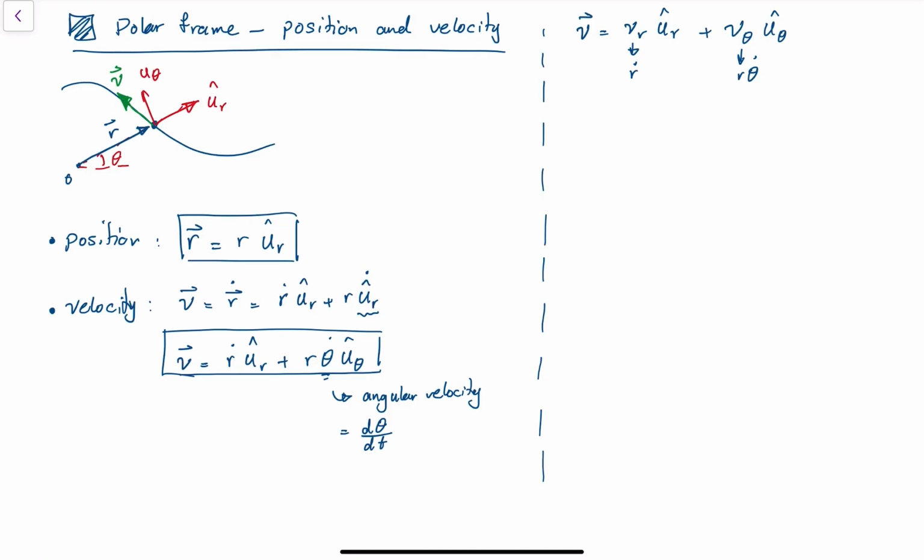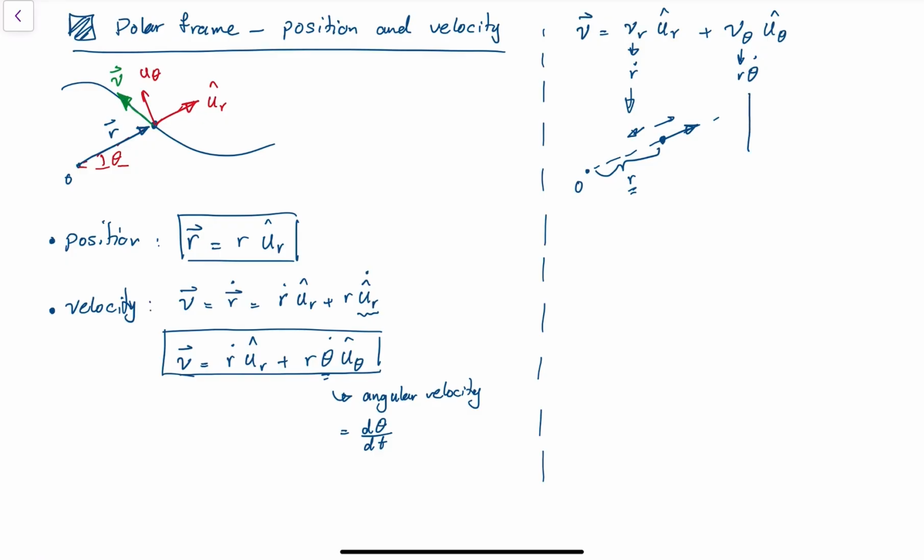So consider two simple examples. One is if this is your origin, your radial axis. Assume the particle is just moving along that axis, no rotation. So your distance r is changing, which means along that axis you have some radial component of velocity just because the distance is changing.